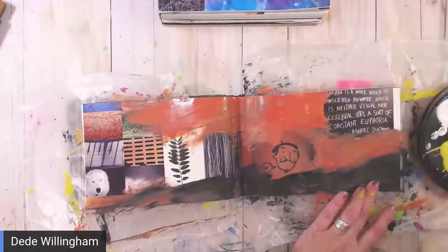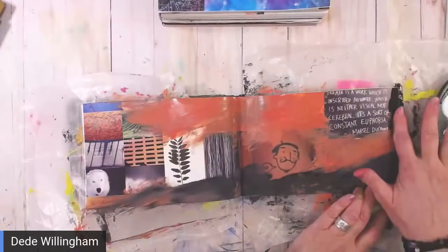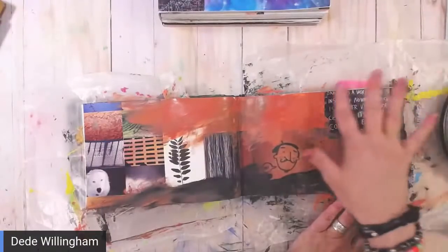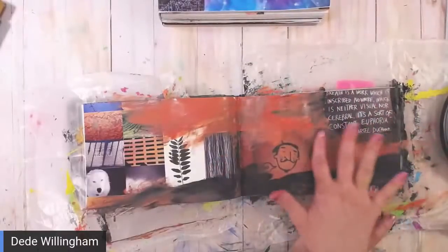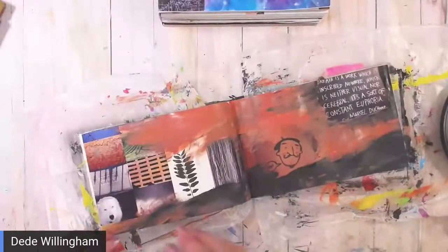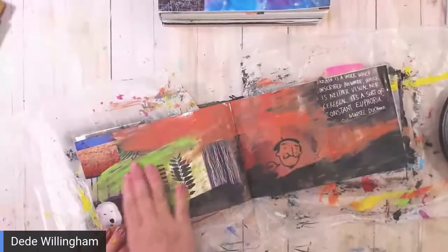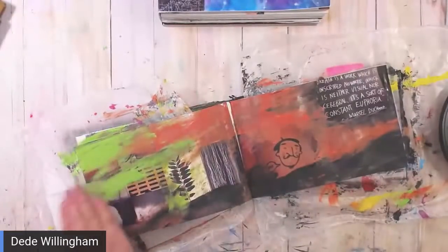Maybe a little less right there, I don't want it on the quote, but let's go around this edge here. Let's kind of cover up the edge. Maybe give the quote a little more prominent border. Okay, then maybe over here, maybe there needs some green, maybe around this little fern thing. Just have a little bit of it showing through. I don't want any blue up there.